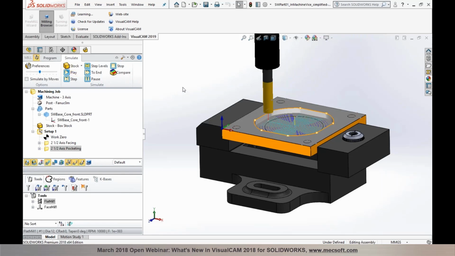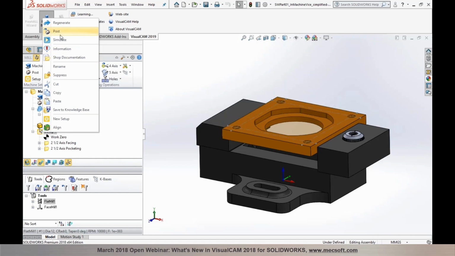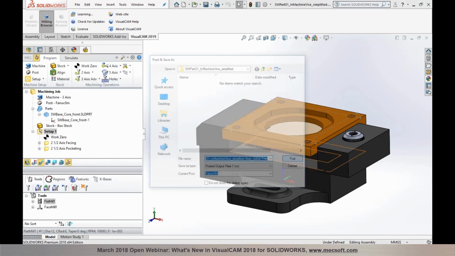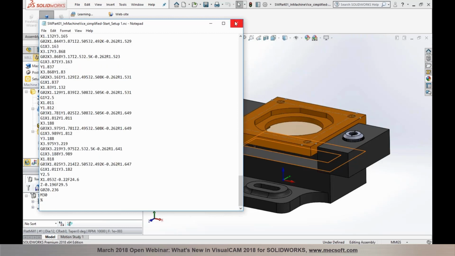So you can program directly from your assembly mode, and saving your work in SOLIDWORKS automatically saves all of your CAM information in the assembly file as well. So if you hit save, all of the CAM information that you program gets saved in here. You can take a look at your estimated machining time and then do a post process to post it out to your machine tool. And there's your posted code program from an assembly.